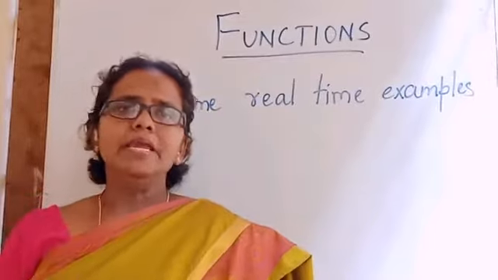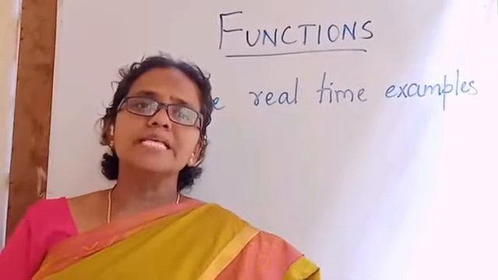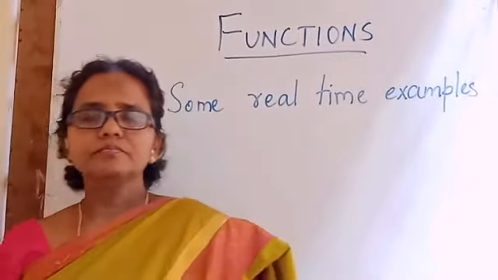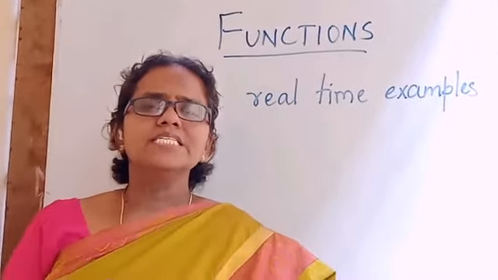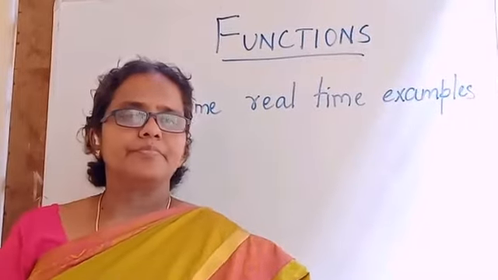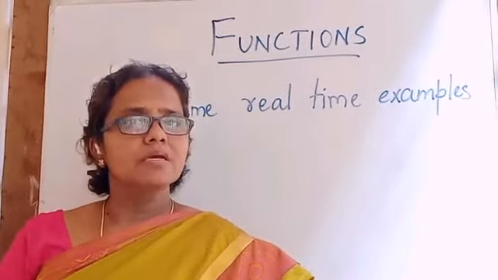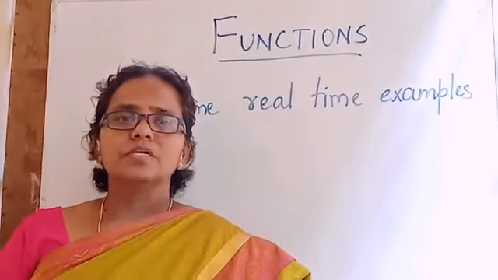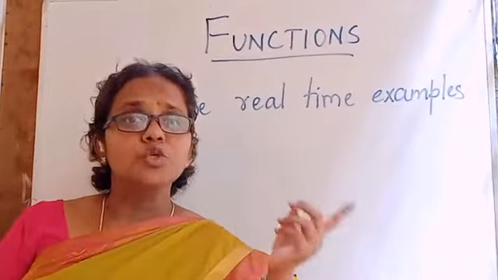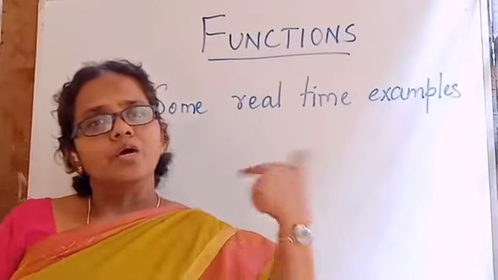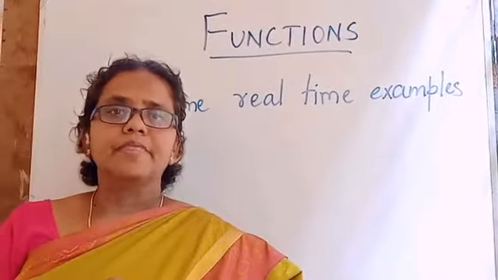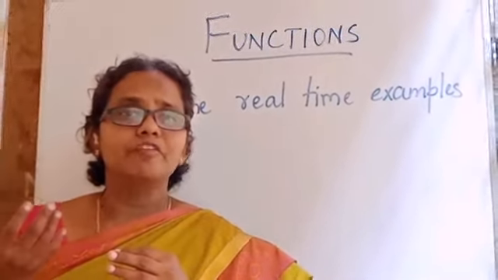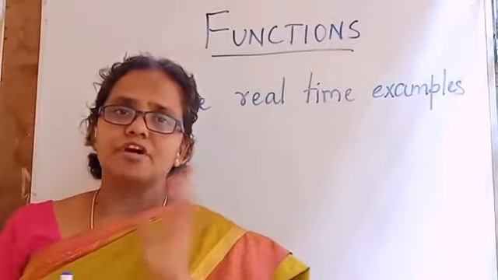If it is written like this, then once again you call that a function. Let me give you some examples of a function in the real world. Let's consider the rotation of a fan. The rotation of a fan is dependent upon the voltage supplied to it. If there is fluctuation in the voltage supply, then automatically you can find that the rotation or the speed of the fan varies. This is a function.